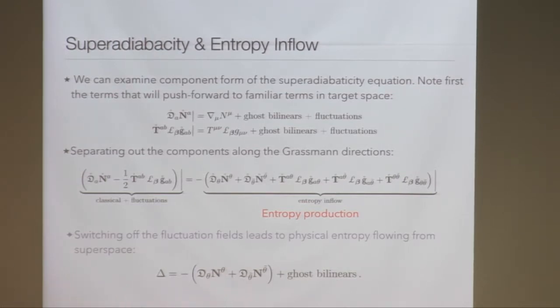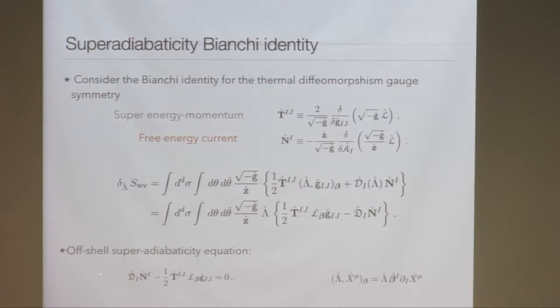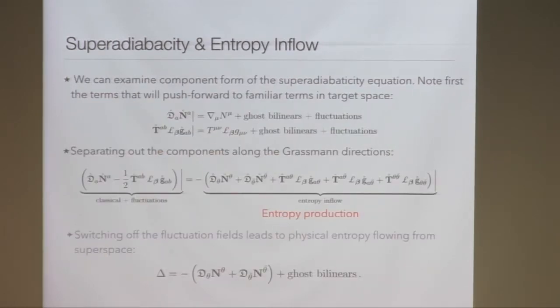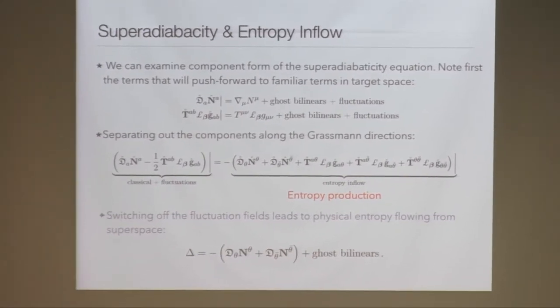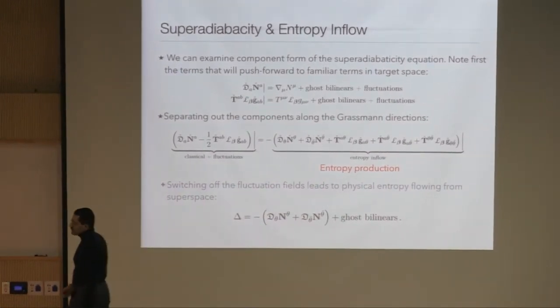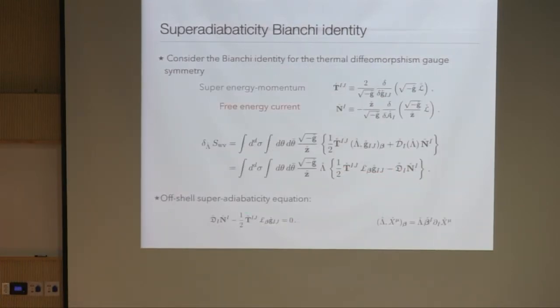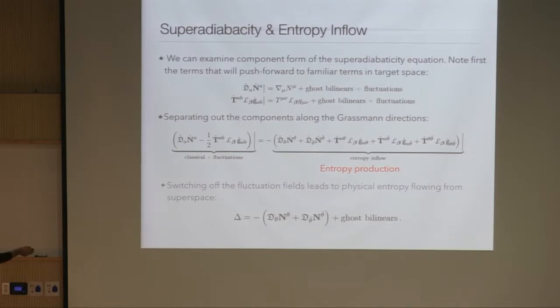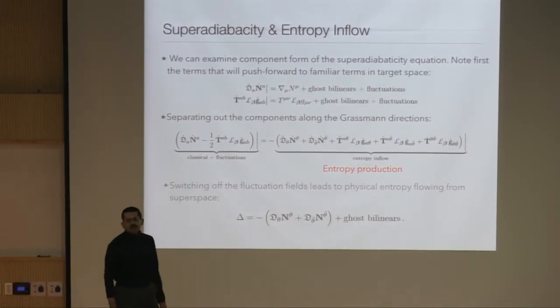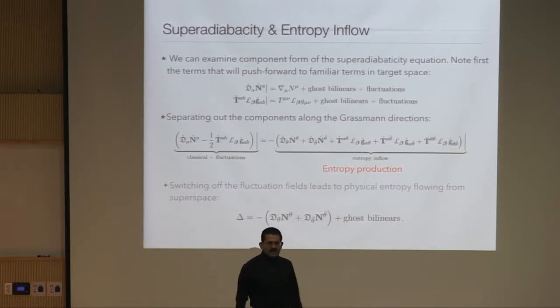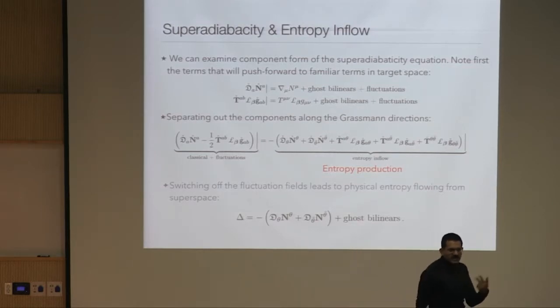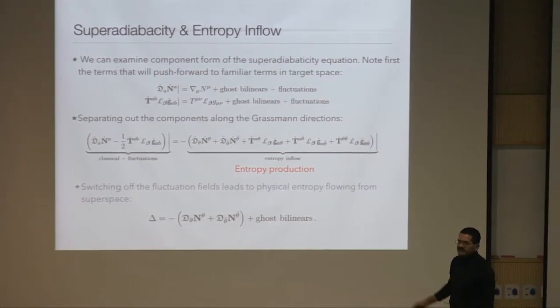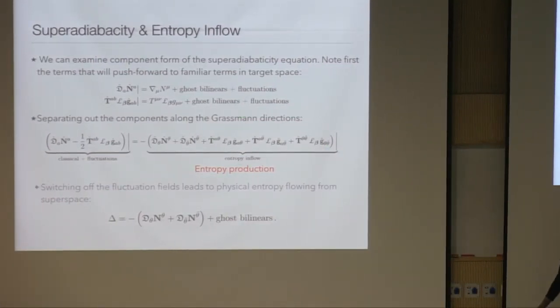Okay. So if you stare at this equation for a second and use that fact, you'll see that this piece looks like D mu, N mu. And this piece looks like T mu nu, L beta, G mu nu, which is exactly the two terms in our adiabaticity equation. Yeah? So let's isolate these two pieces and stick them on our left-hand side. And then scan over all the other, so this is a scalar equation, right? So this equation has all indices contracted. Let's scan over all other values of I and J. In particular, dump all the terms where you have derivatives with respect to theta or theta bar on the right-hand side. So I, J run from A, which is some world volume index, and then theta and theta bar. So on the left-hand side, I've only written the derivatives which involve A. On the right-hand side, I've written derivatives which at least involve a single theta or a single theta bar.